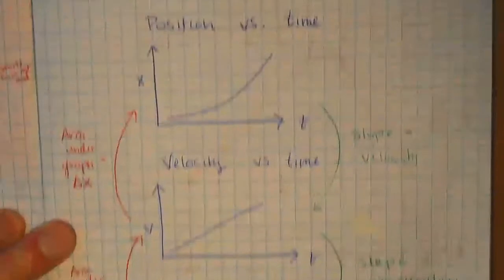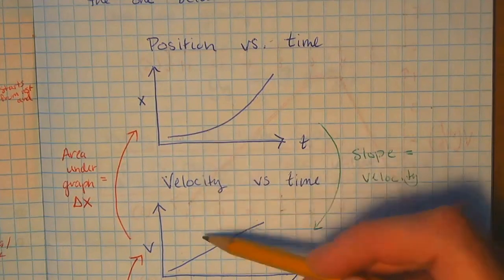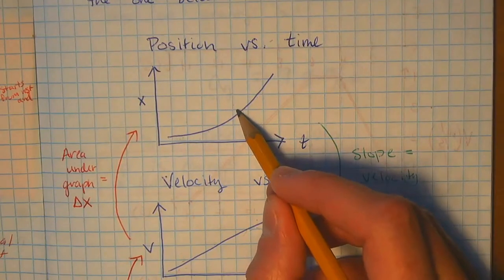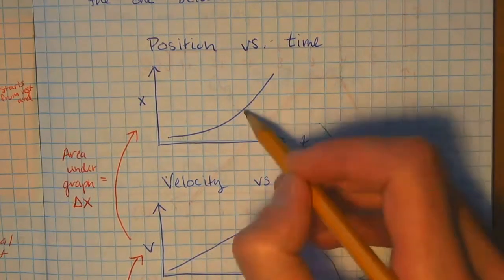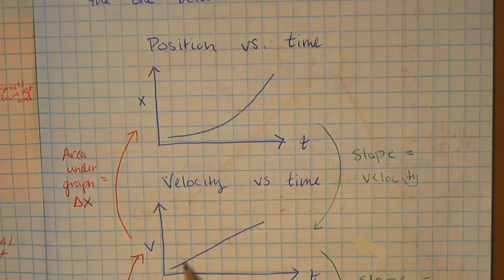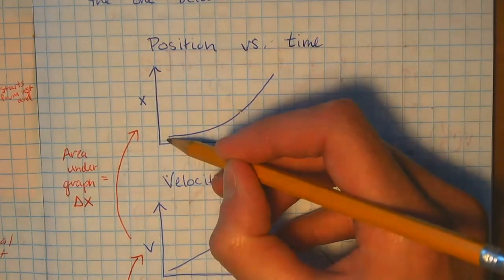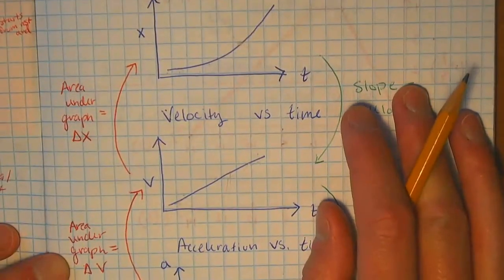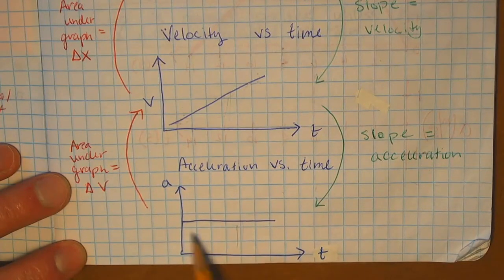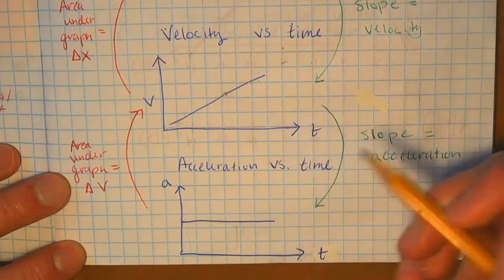So then to go back upwards, you're going to find the area underneath your graph. For this one, if you wanted to figure out how far you've gone, you would find the area. Let's say I want to know how far I have gone right here? Well, in that case, I would find the area underneath this graph right here. Or I could find the area underneath my velocity or my acceleration versus time graph, which would be some sort of rectangle that would tell me what my velocity was at a given point.